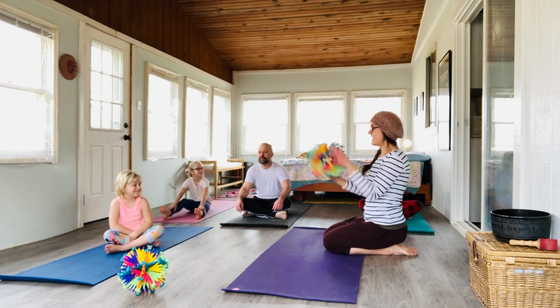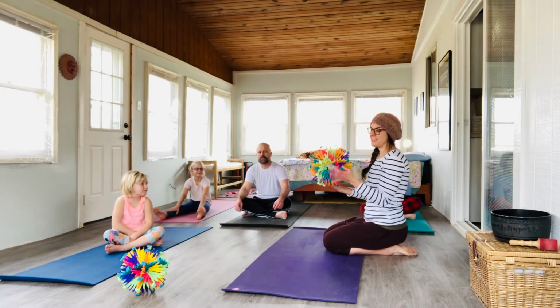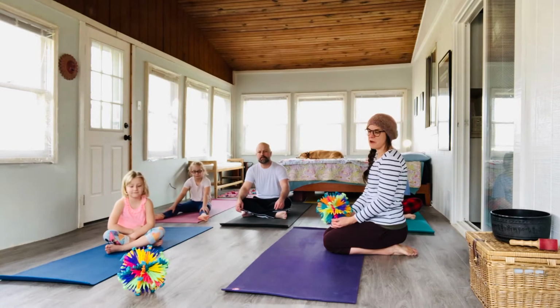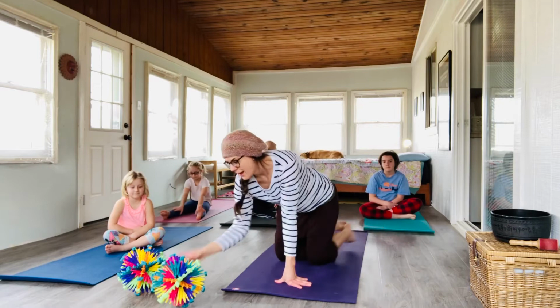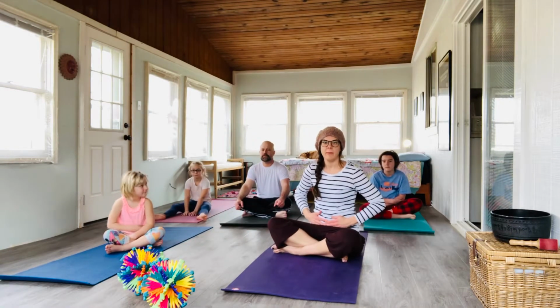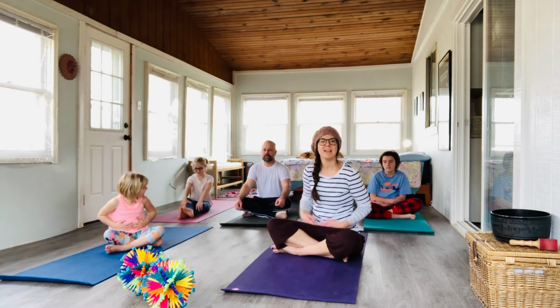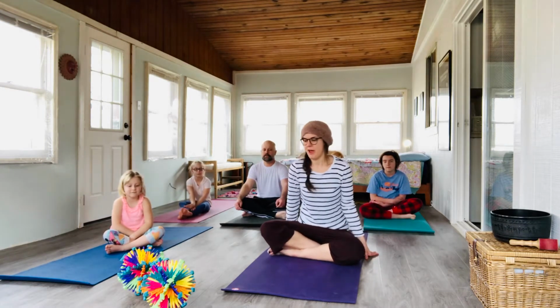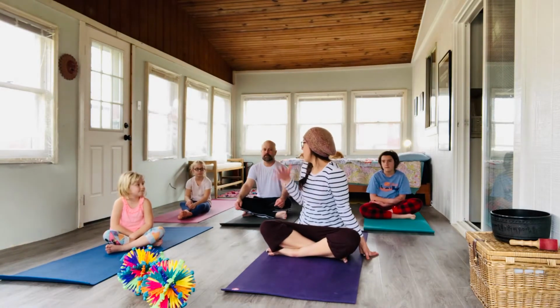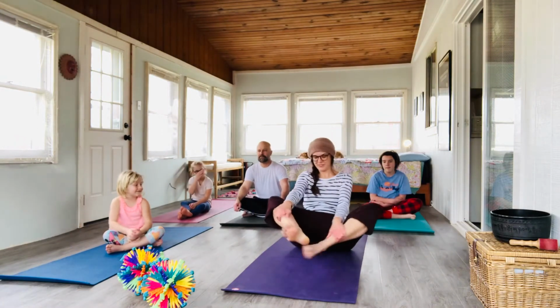So that is breath work with kiddos, and this one always gets them. If you can't find any toys to use, you can just have them put their hand on their belly and feel their bellies rise and fall. Just get creative. We're gonna use that breath the whole time, and I'll let you know. Okay? Okay. Josie's ready. Here we go.